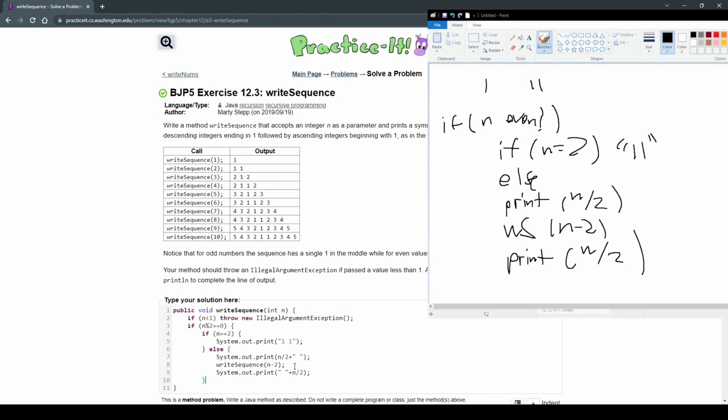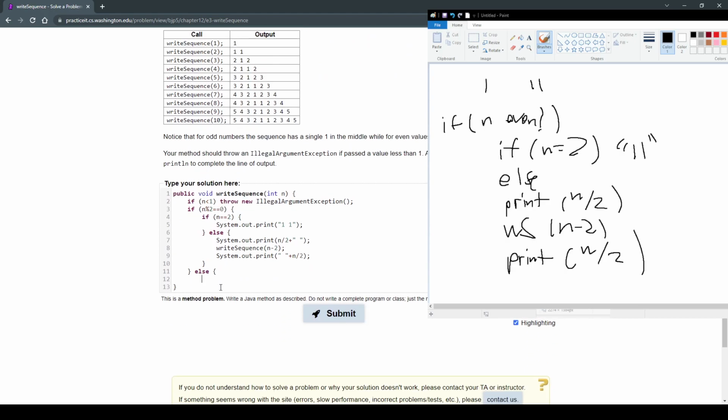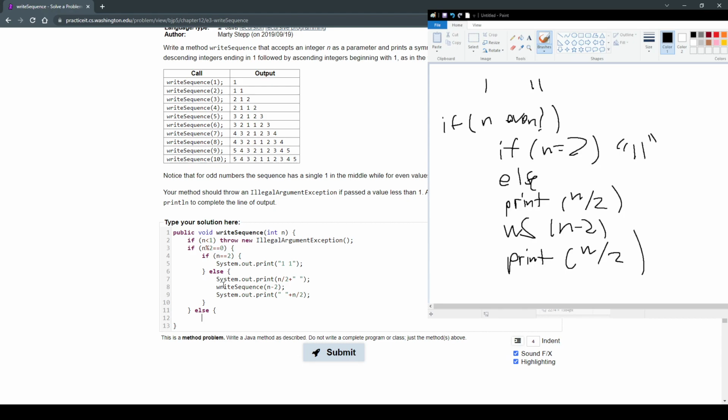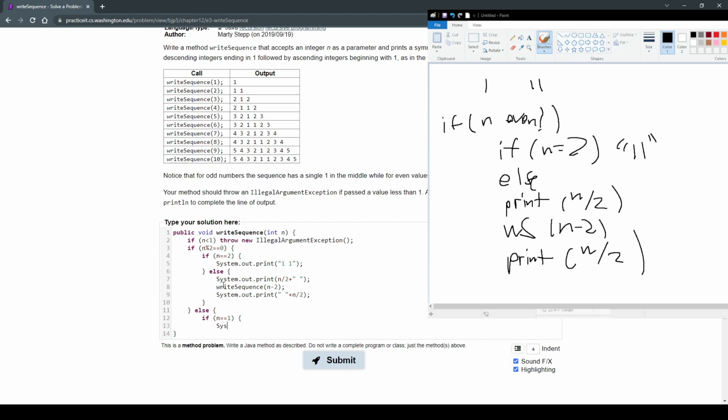Now, for the odds. If n mod 2 is equal to 1, then what do we do? We don't have the same base case, but we still have a base case. If n equals 1, which is our base case for odds, we print out just 1. That's it.